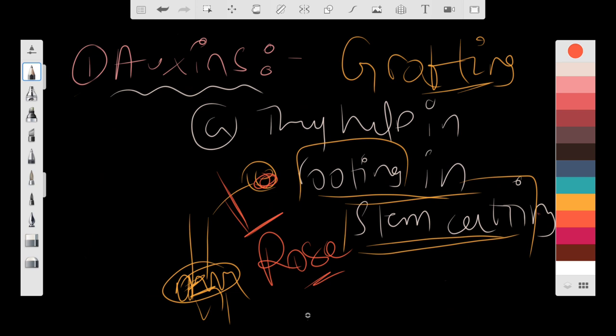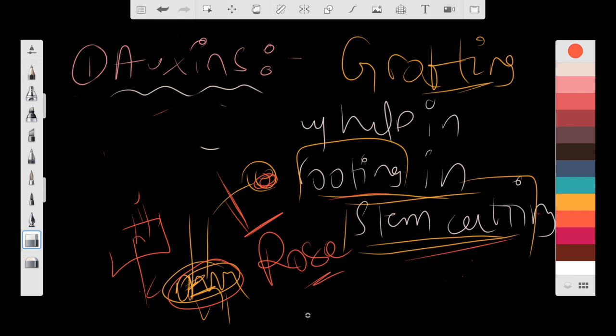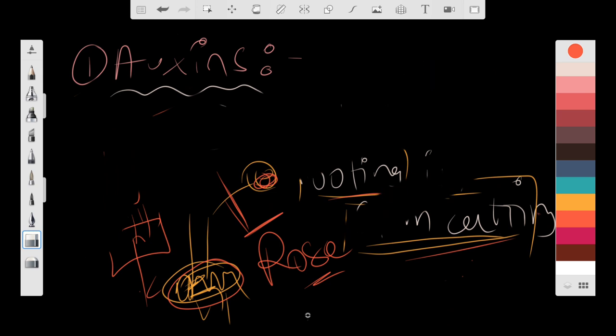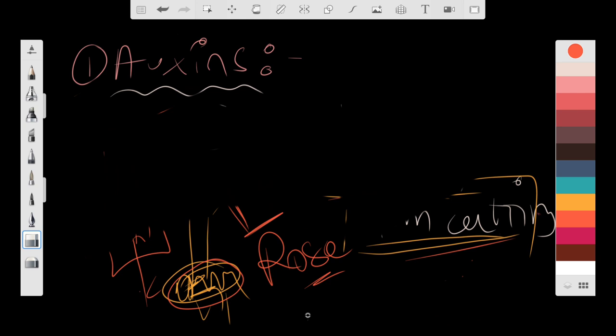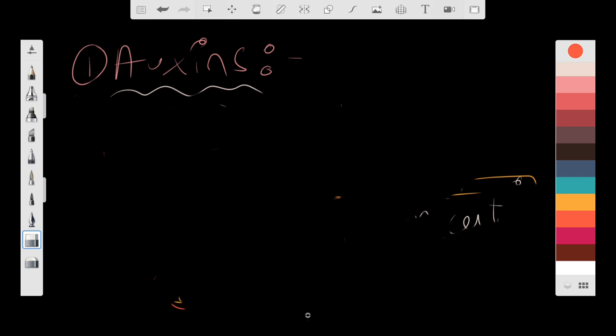Yes, these auxins help in this rooting. If you place the stem of one over the other, they help in rooting for nutrient transfer from this stem to the other stem. So that's the role of auxins in stem cuttings. Remember that: rooting, stem cuttings. You would automatically get the point since you have the options. In your boards you have to write the full statement, so you have to remember it. From the NEET point of view, you know it.